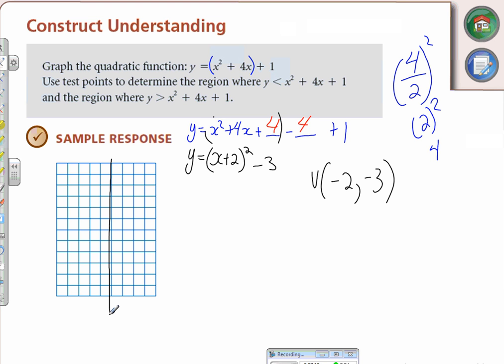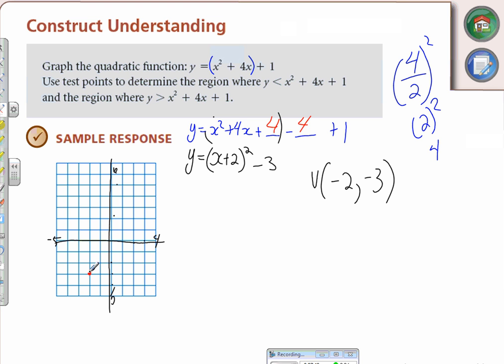Because I know it's going to be in the negatives on the vertex, I'm going to slide my lines over a bit. So that looks good. And 1, 2, 3, 4, 5. 1, 2, 3, 4, 5, 6. 1, 2, 3, 4, negative 5. All right, plug her in there. Negative 2 comma negative 3.